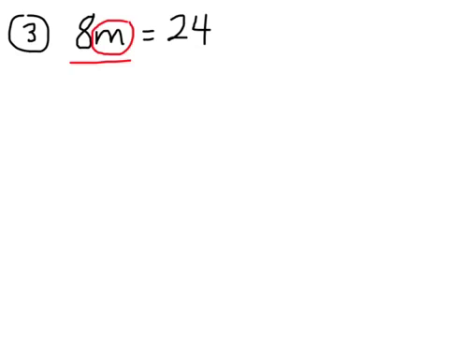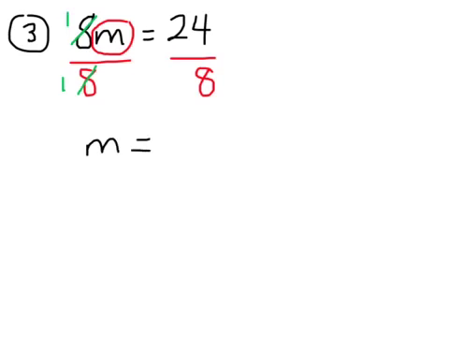To get rid of the number that's with the m, I do the opposite thing, and that gets rid of it. If I divide it by 8, remember, if I do it to one side, I got to do it to the other. Yeah, good, okay? So now let's reduce this. 8 goes into 8 one time. 8 goes into 8 one time. Do you see why dividing by 8 got rid of the 8s? Because now we have 1 over 1m, which is 1m, and lazy math guy doesn't want to write that down. He says, oh, that's just m.